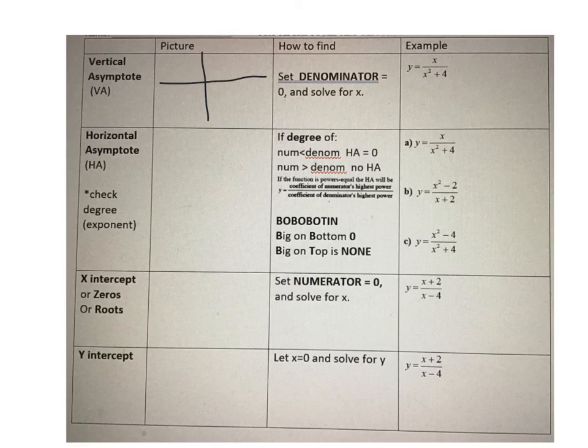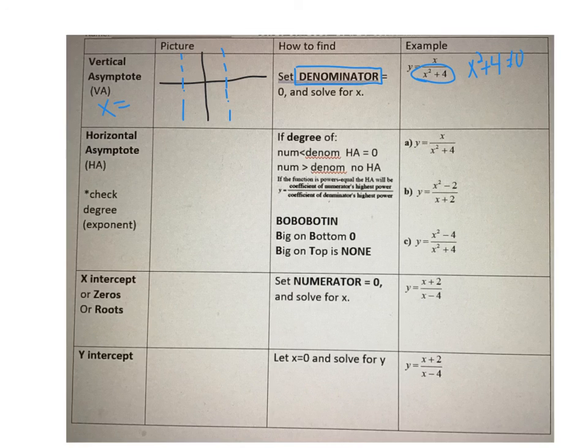happens when we have an imaginary line vertically that the graph is never ever going to cross. So vertical asymptotes look like this. They're imaginary lines. Because they are vertical, they are x equals equations, always x equals. Well, how do I find them from my equation? I find them by setting the denominator equal to 0 and solving for x. Well, that's not too bad. So let's look at the equation, y equals x divided by x squared plus 4. And all we need to do is take the denominator. So denominator here, x squared plus 4.